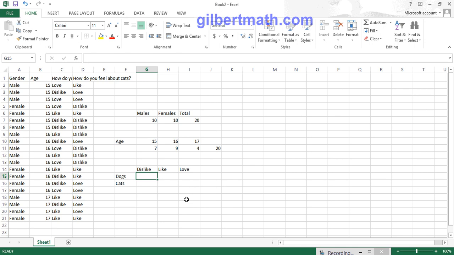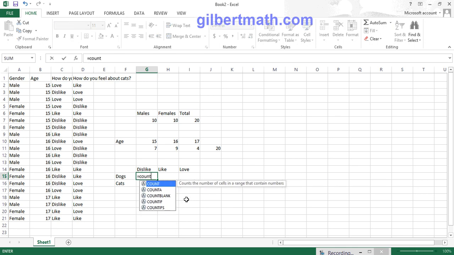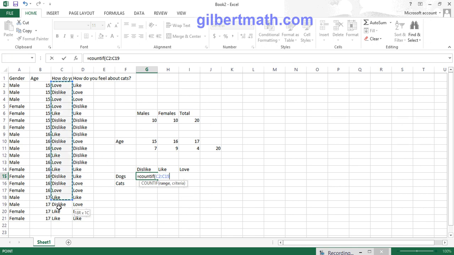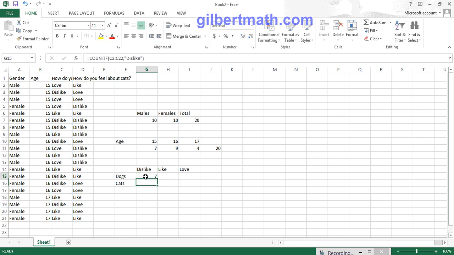This is when you really have to use this command. So this equals Countif, and this is the dislike dogs. So we go to the dog column, and we highlight the section. So Countif, you're in this column, and you, in quotes, dislike. And this will give us the number of people that dislike dogs.